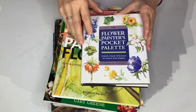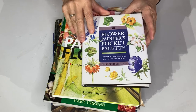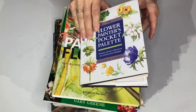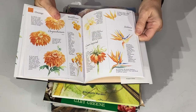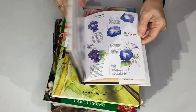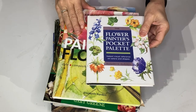These are like little basic ordinary books that you can get just about anywhere. But this one, I thought, the Flower Painter's Pocket Palette, is really good. So you can go through, get different ideas on flowers and what colors to use. It's kind of a beginner book, so just look for that one if you're a beginner.